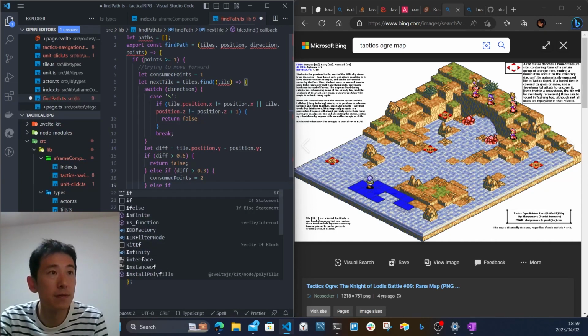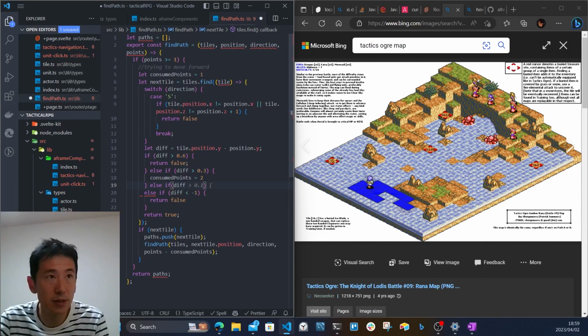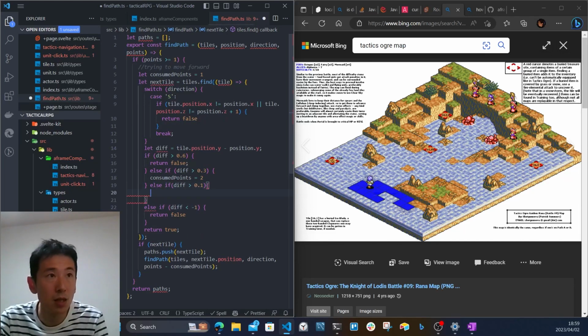Else if diff is 0.1, consumed point is 1.5, I would say.